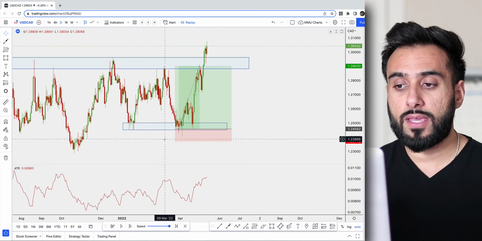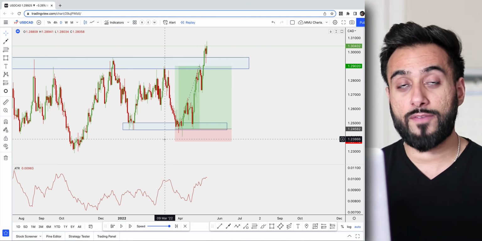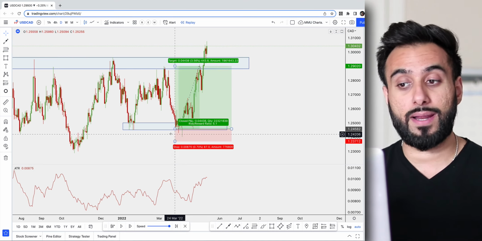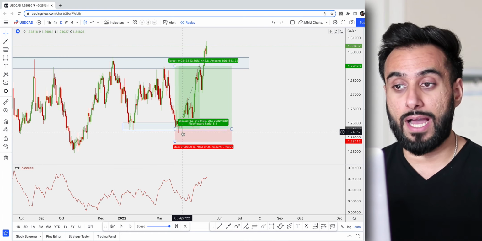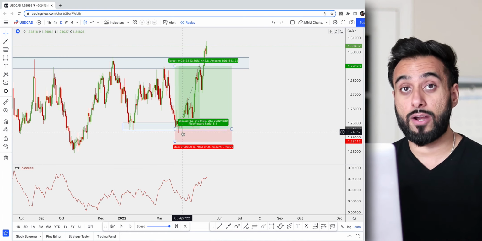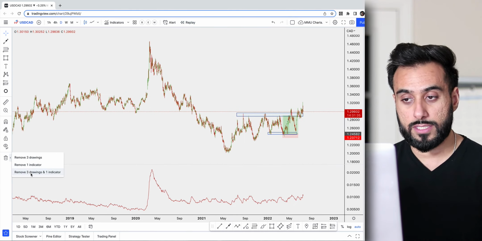Now, some of you might be thinking, hold on, if I just don't use a stop loss at all, then I don't have to worry about stop hunts because I'm not going to have a stop loss. And if the market does wick anywhere, I'm not going to get stopped out. Let me explain why that's a terrible, terrible idea. Let me go ahead and clear everything on this page here.